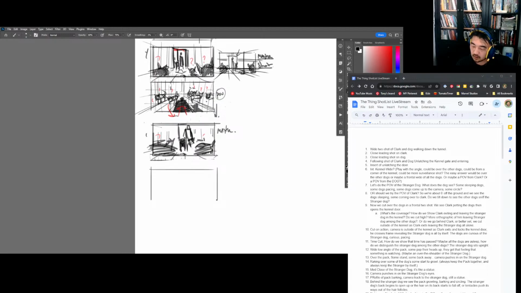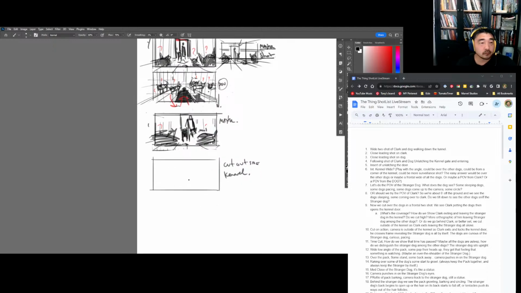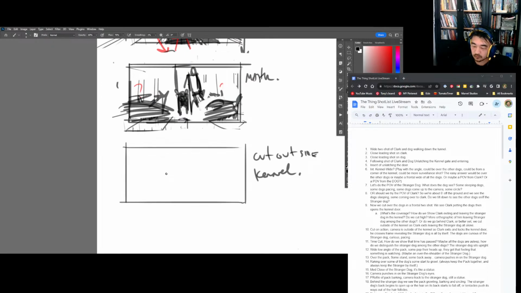Now we outside kennel. So now we're on this door.